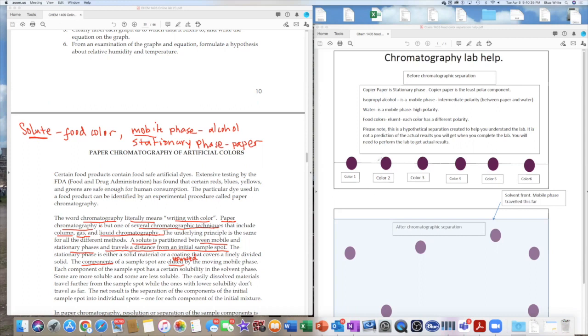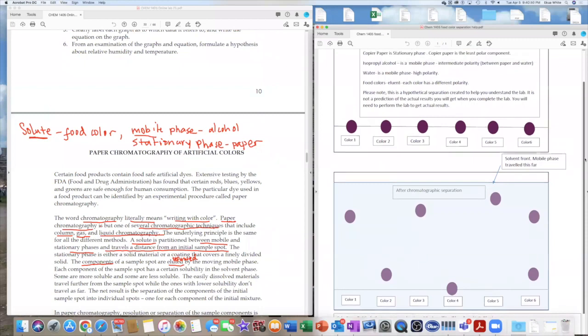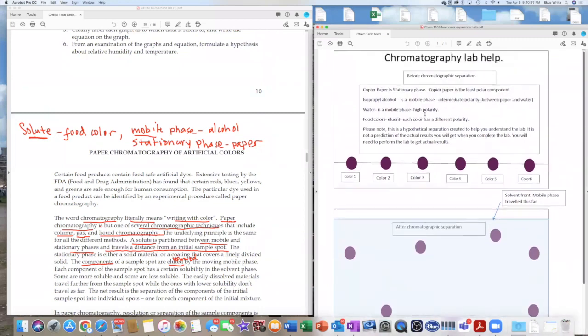So I have a picture here that somewhat describes what's going on. Not the best, but it sort of describes what's going on. And here, let me see, I had to figure out how to scroll down here. Okay, so looking at this right here, I have tried to outline what your experiment might look like. Once again, going off script, the copier paper is the stationary phase. This is the phase that's not moving.